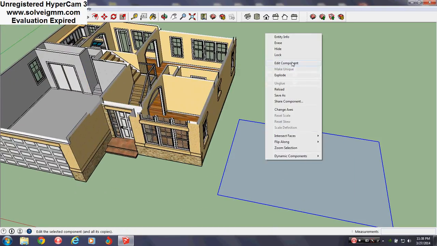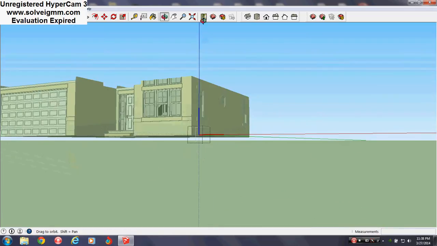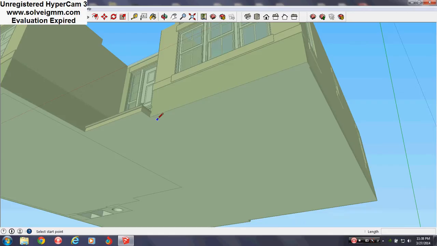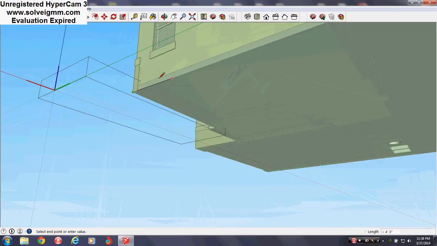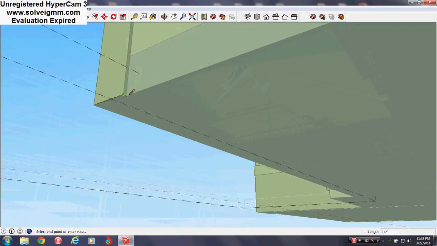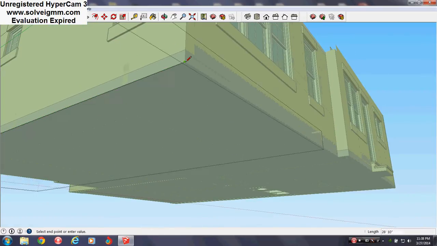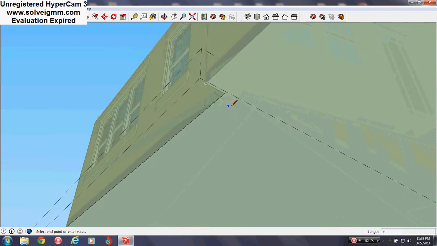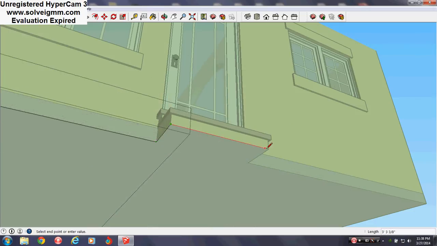Okay, so edit component, like the other one. I know it's a hassle that we always have to draw the house, and this is where you'd use the line tool, but until I find other ways to do it, I'm going to do it the way I know how to do it.